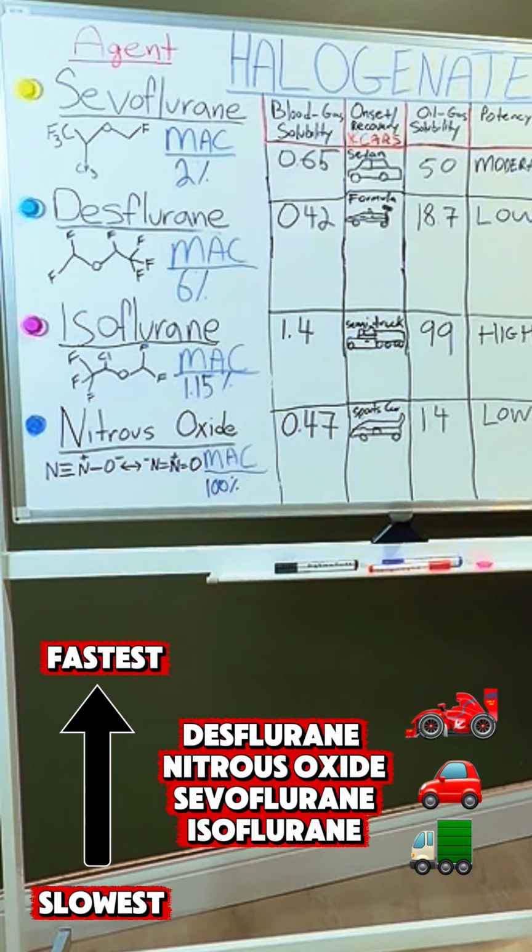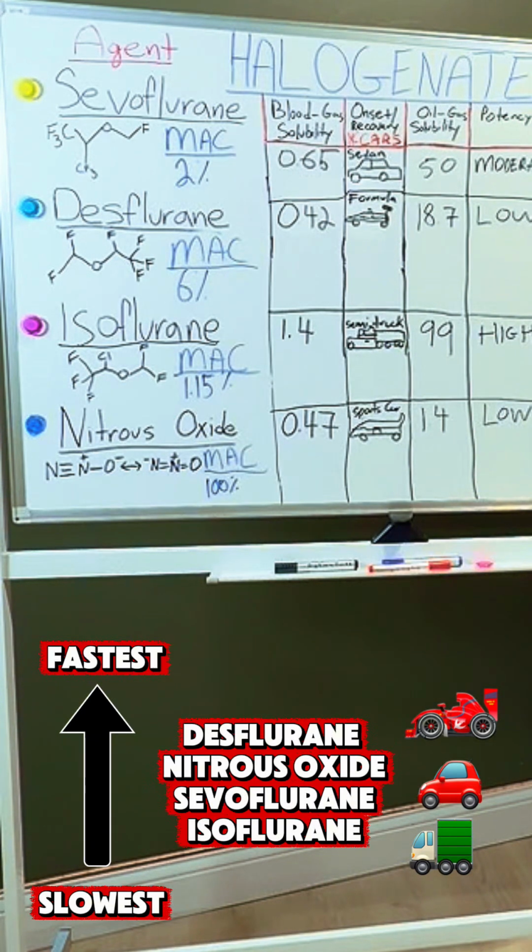The next anesthetic agent is sevoflurane, and think of it like a sedan. So it's still very fast, still efficient, but it's more smooth and more controlled, like your regular sedan car, a little picture I drew right here. And again, it has a blood gas solubility of 0.65. So it has a slightly higher blood gas solubility than desflurane, so it's a little bit slower, but again, still very fast overall. And clinically, it is very well tolerated. This is the agent that we use, in my opinion, probably 90% of the time, and we use it for mask inductions in pediatrics.